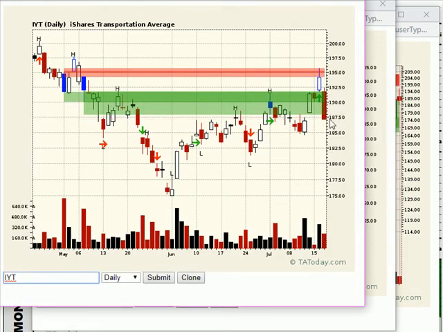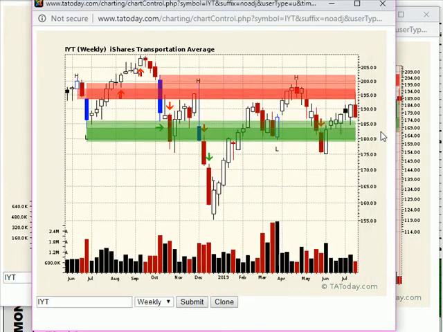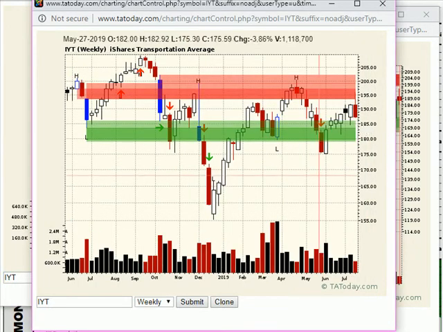All right, the other thing I want to point out before we get into the individual stocks that we're going to look at is the IYT. The Dow Theory says that you got to move stuff around to sell it. And what it basically says is you produce it, that's the industrials, you sell it, which is, I mean, you move it around to sell it, which is the transports. And this was a theory way back in the early 1900s.